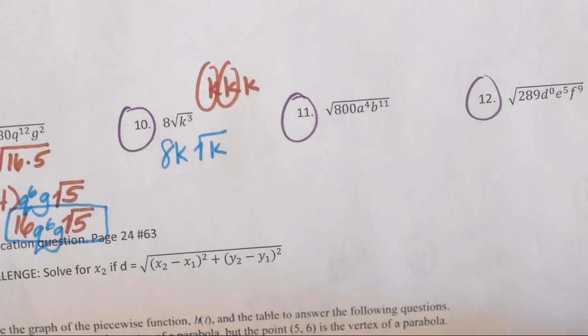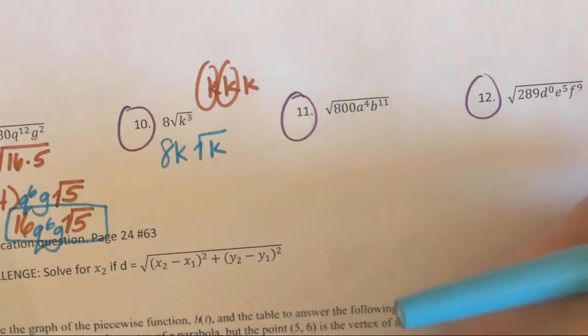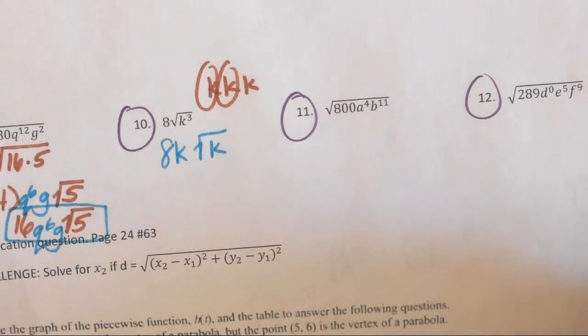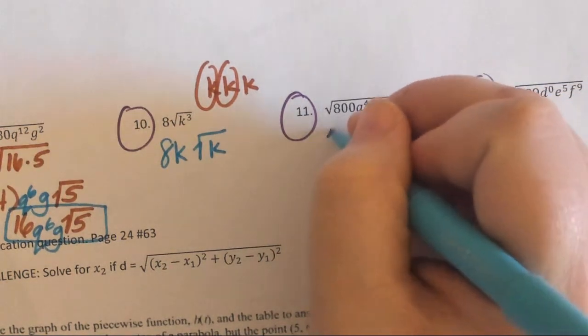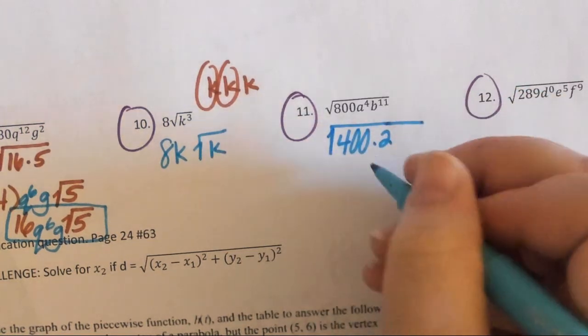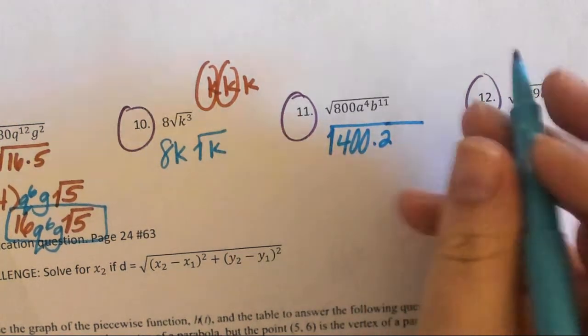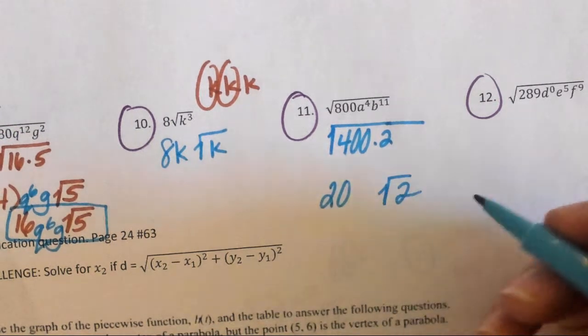800 times 1. Well, you did 8 times 100, but what you do is you split up the 8, so you do 100 times 4 times 2. So if we picked a bigger one to begin with, we wouldn't have to reduce twice. 400 times 2. Yes, and that's why everyone gets another point. So if we do 400 times 2, the reason we're picking that is 400 is a perfect square. I know the square root of 400 is 20. So I'm going to have a 20 and a square root of 2 in my answer.